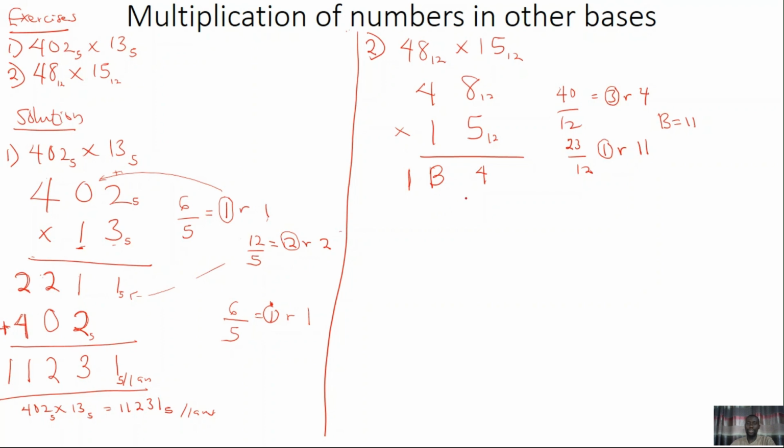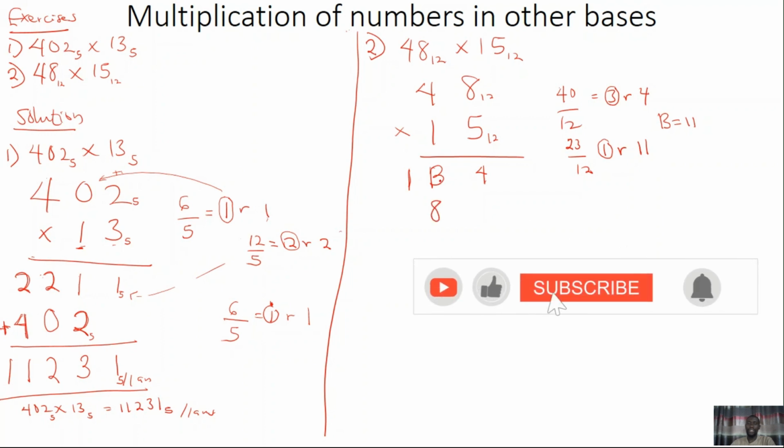But where are we going to write it? We are not going to start here. We're going to move a step to the left of where we started in the previous multiplication. That step to the left will be under the letter b, and we're going to write our 8 there. Okay, we move to the next digit, which is 4.